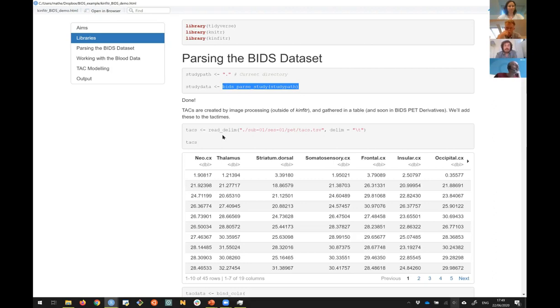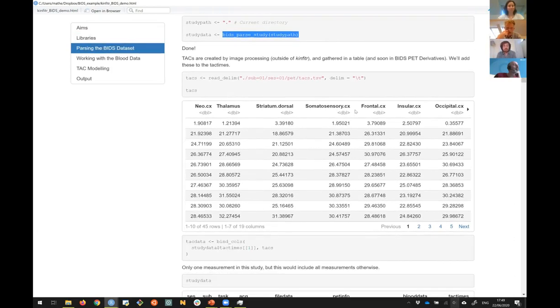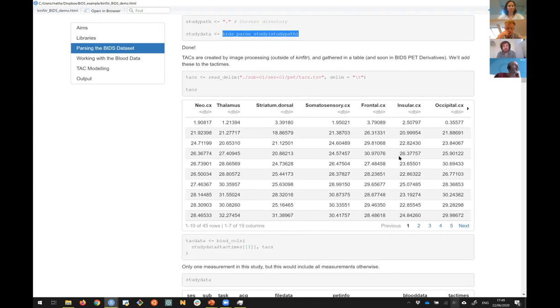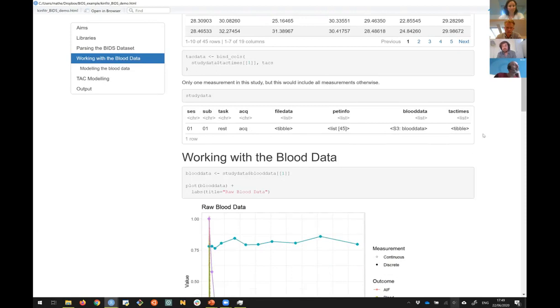So now we add the tags to our data. These are actually created with an external tool. So presumably you can run some kind of BIDS image processing tool, such as Appian, which can even run as a BIDS app to define your tags. We then add these tags to our data, and we have our data that looks like this. So in this data set, we only have one image, but we could have as many as we like, and we can actually iterate through all of them.